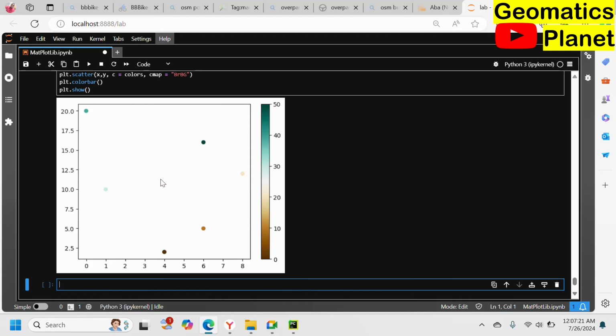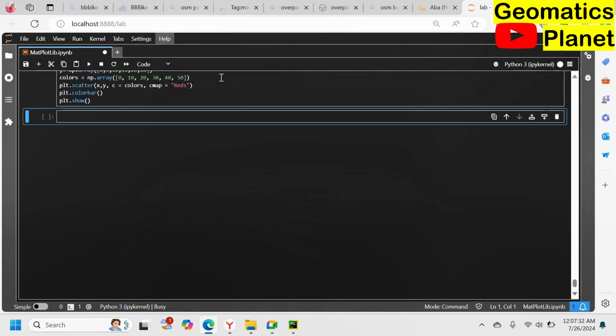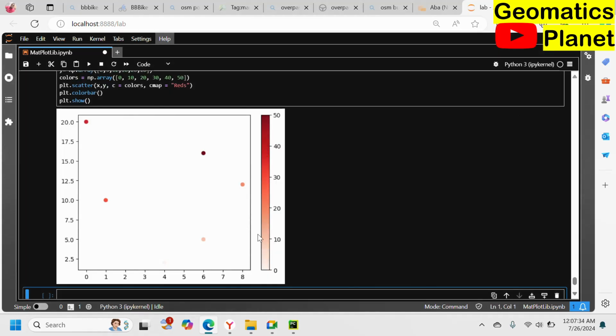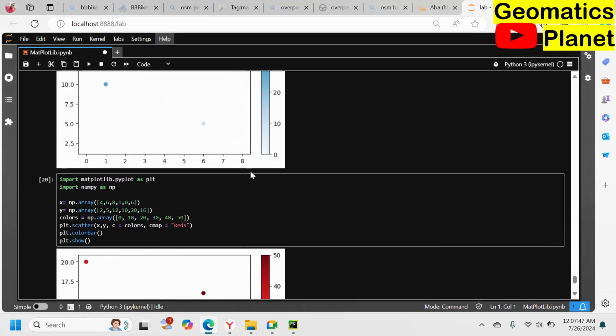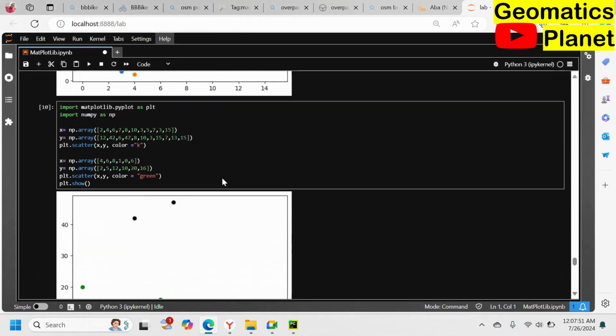So these are different ways you can work on. You can do different other ones. We can also use rates, for example. When you run rates, you should be able to see this type of color. So what you want to plot will look different ways. There are several colors you can work on, and that is going to work perfectly for you. So this is ColorMap, and this is color. This is how we can work on colors as pertains to this.